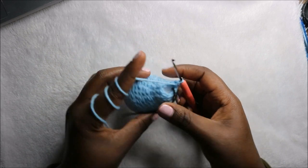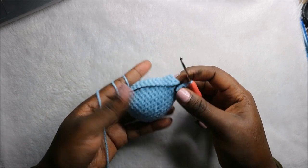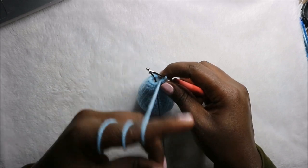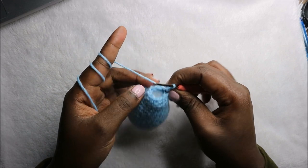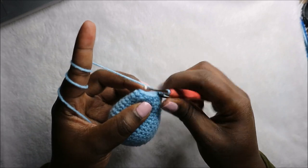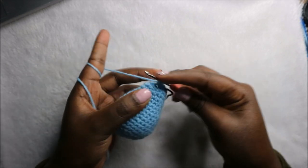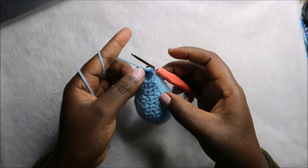Okay, so now after we are done with the 19th row, make sure you stuff your whale fully because we are almost done. Okay, so now in the 20th row, we are going to do single crochets all the way around for a total of 10 stitches. So you continue and do single crochets all the way until you get to the end.